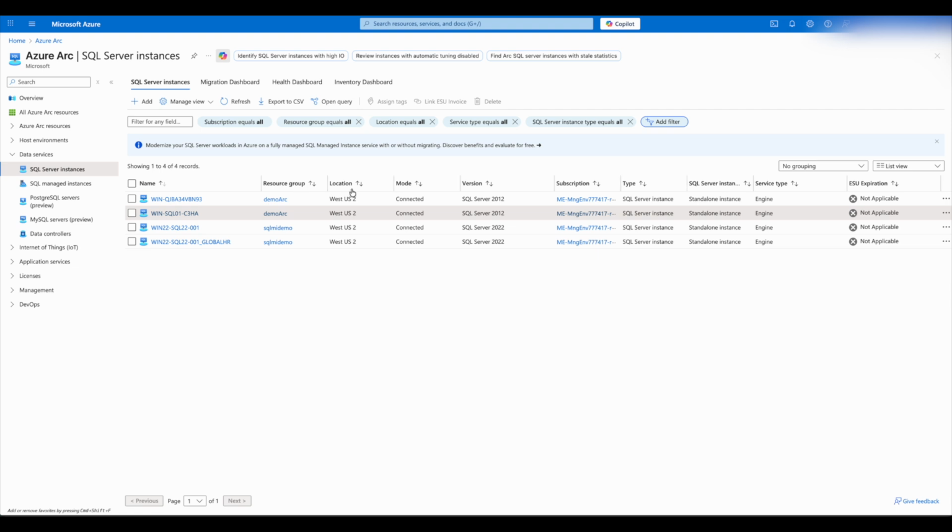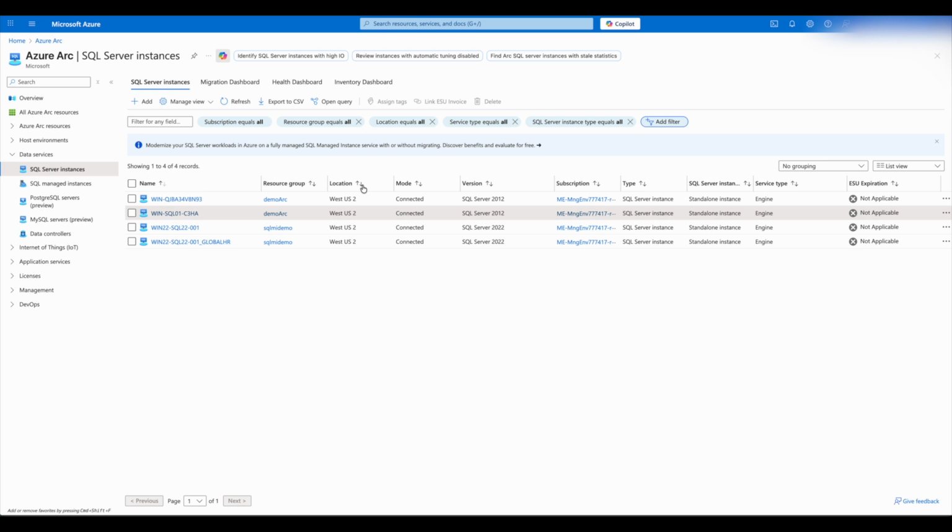Every time you have a resource being created on Azure, it needs to be put in a specific location, and this is the location where the metadata will be residing. Again, no data from your SQL Server is going to be moving to the cloud. This is purely metadata for the Azure control plane. Everything else stays either on premises or in your chosen environment.